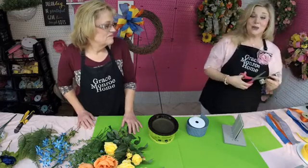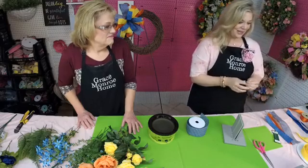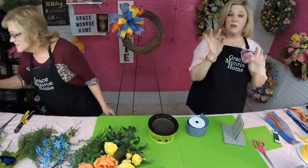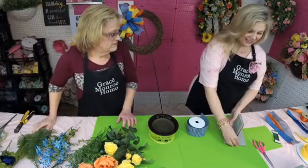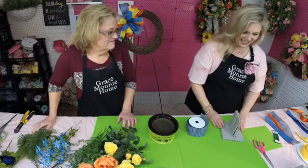So I'm using 26 gauge floral wire. And I'm going to cut a big long piece. This is probably, I don't know, 24, 28 inches, something like that. But I'm just going to fold it over. So I want a loop on one end and my two open ends. And I'm going to tuck it under my bow dabra, just like that.